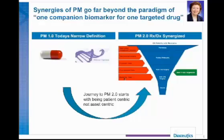Today, we feel that the definition of personalized medicine is way too narrow. Most people and companies in the press define personalized medicine just as an asset: the molecule, the biomarker with a particular drug. It's centered too narrowly, and we need a much broader definition. We need to define it as patient-centric, looking at how the patient, in their journey with a disease, enters the system and all the different mechanisms that touch them. For instance, we all know that diagnostics can screen, can be part of staging, and can be prognostic, with drug response and monitoring, both in vivo and in vitro. So we need to deal with the entire continuum of personalized medicine throughout that patient's disease, looking at all of the tools that are available.